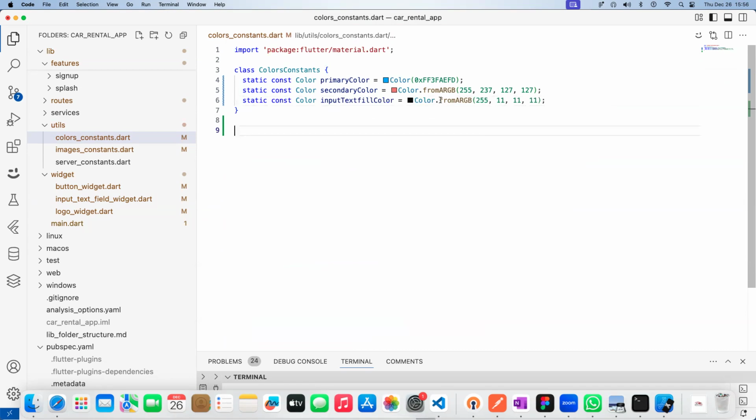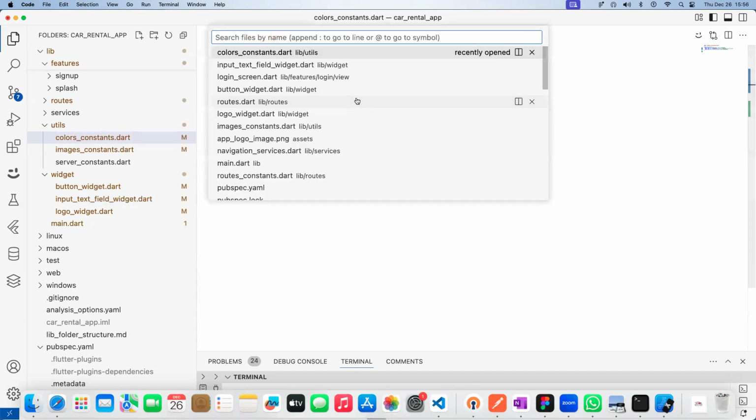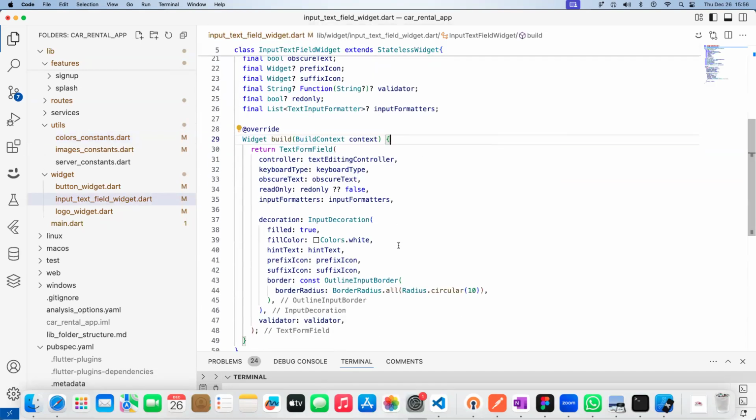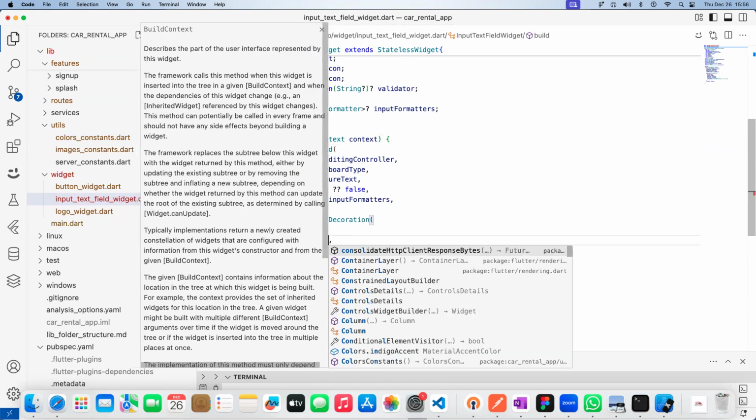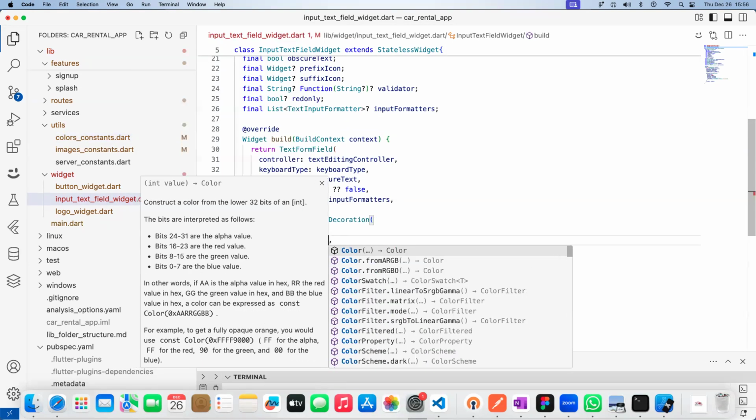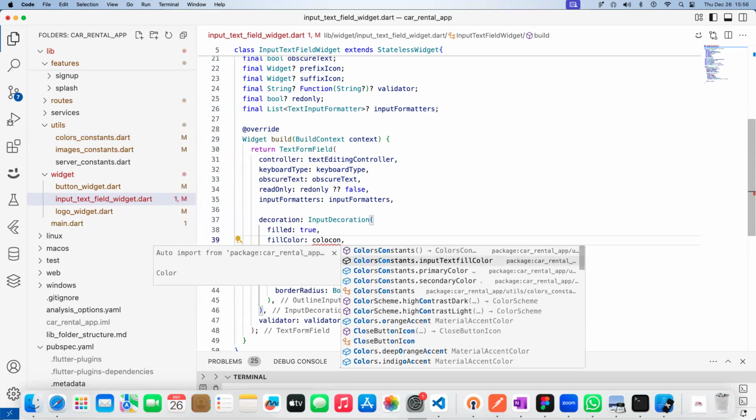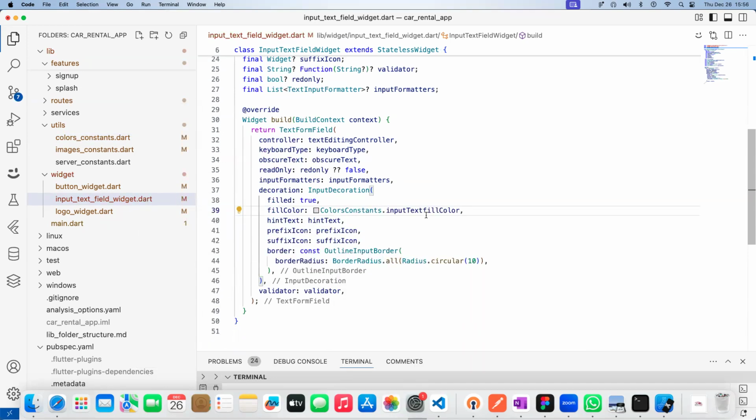So this color will be assigned here. Where is this? This one, right? Color constants. Now it's clear. So we created that.